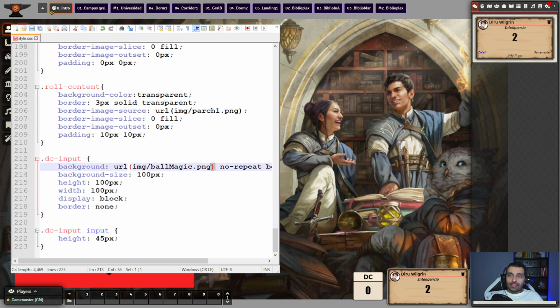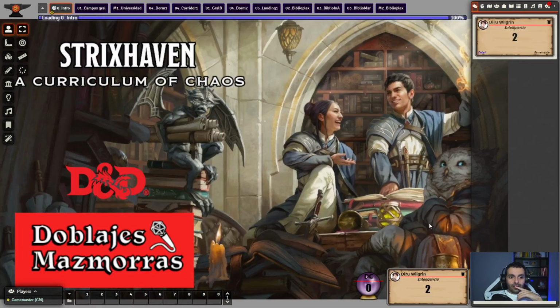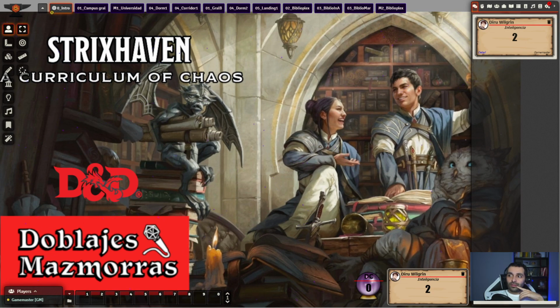And for the DC input, I'm going to use the image of a magic ball. Let's press F5, and there you got it. Super cool image to state our DC rolls. Okay, I think that's most of all.